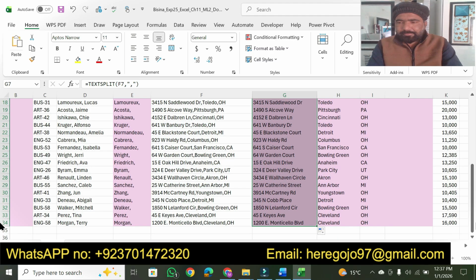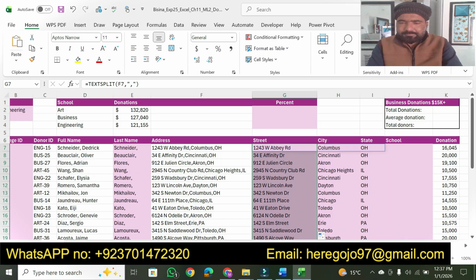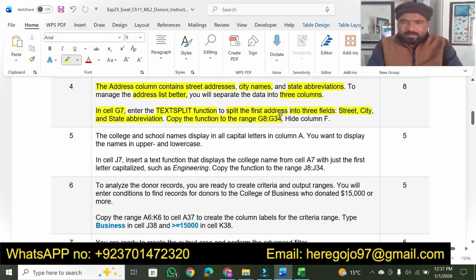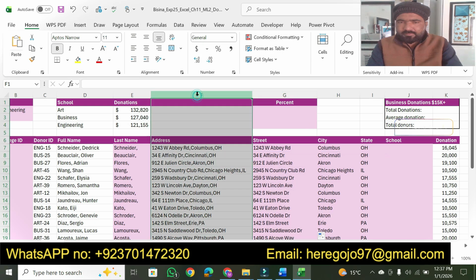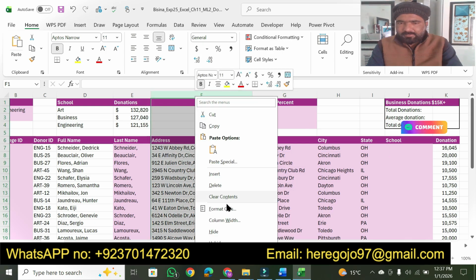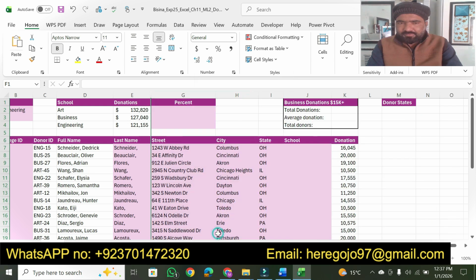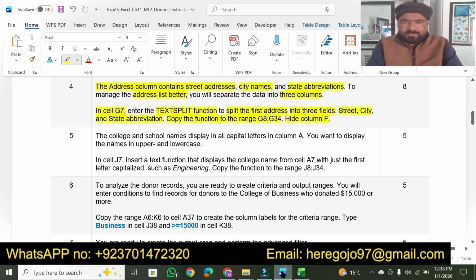That is done. Then hide the column F. Now we have to hide the column F. Where is F? This one is F. Select this one, right click and hide it. So question number 4 is done.